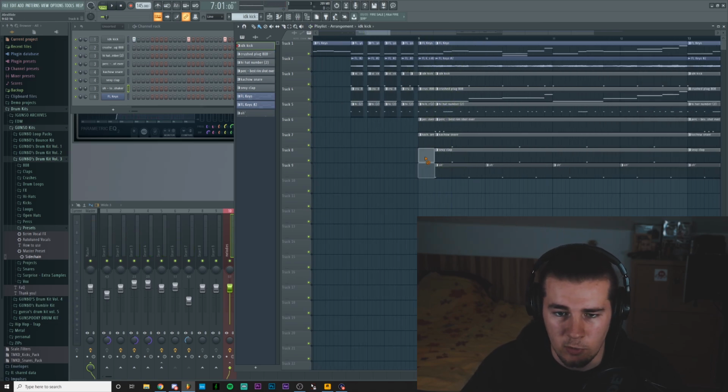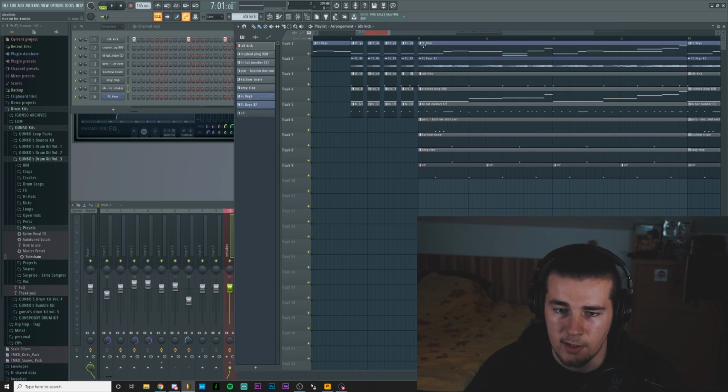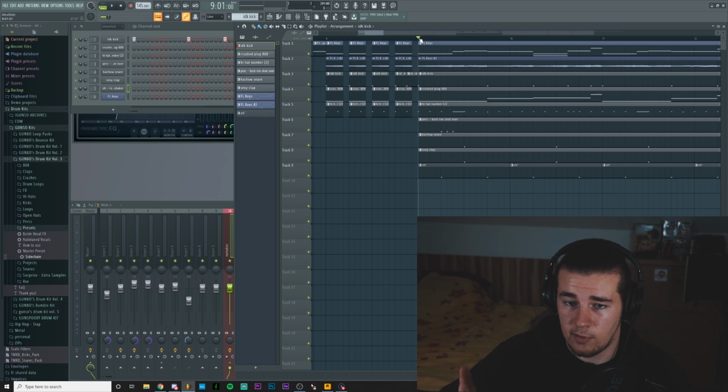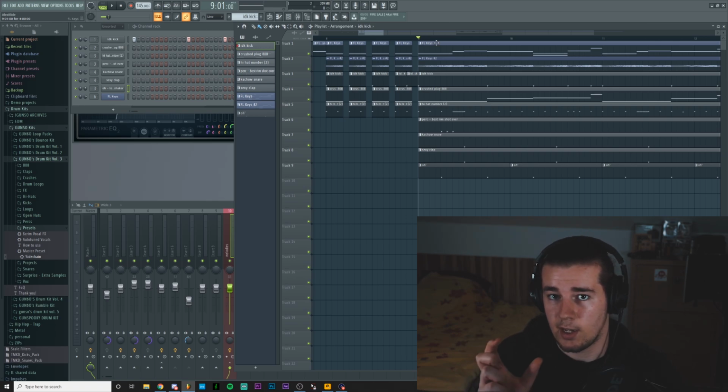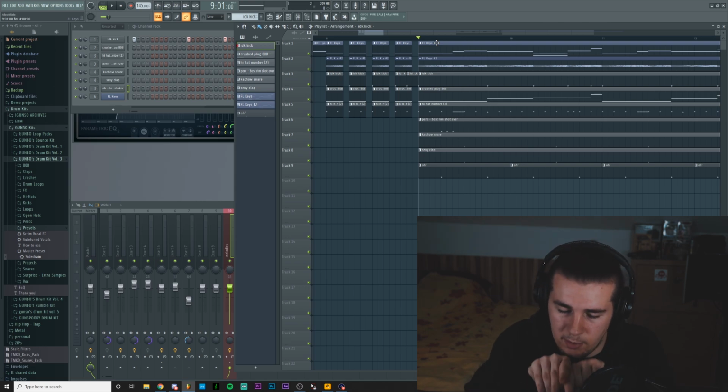Also, don't forget to remove these after chopping them and then select these and drag them back, because the way the pattern works, if you chop an 808 in half, basically one 808 note, it becomes two 808 notes, like a bacteria. They split up, they divide into more. I don't know, I'm dumb.